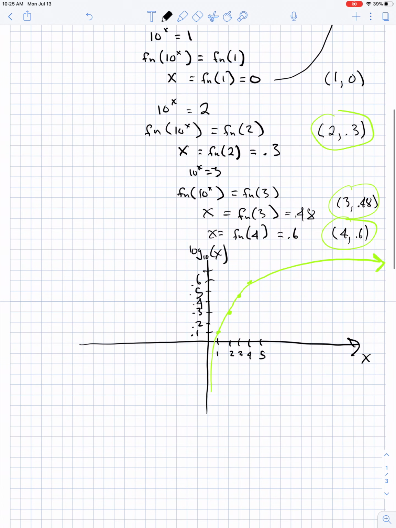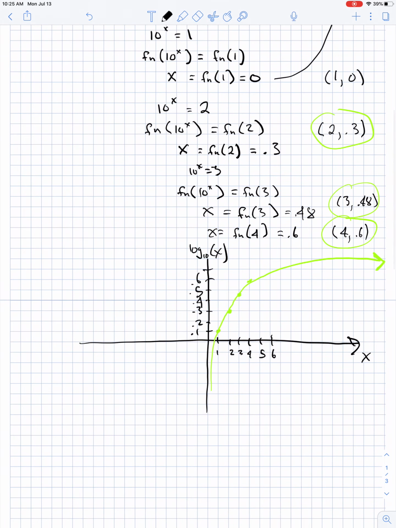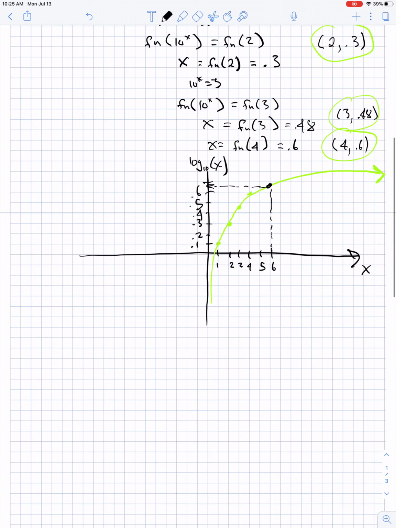Your calculator can take this to infinite accuracy. If you plug the log base 10 of 6 into your calculator, it's going to go dot, dot, dot, up to this function and point out a value somewhere over here. I don't know exactly what it is, but it's going to be like 0.6 something. And that's what the log function on your calculator is. It's to solve equations of the type 10 to the power of x equals something, any number you want. So I hope that helps you understand what the log base 10 function is.